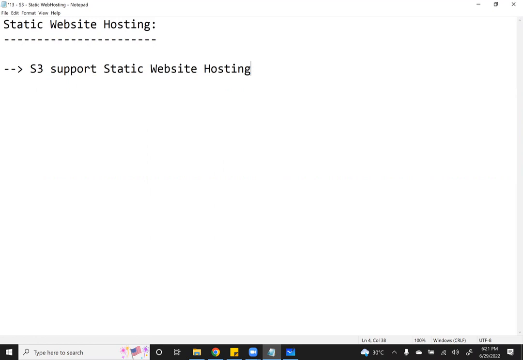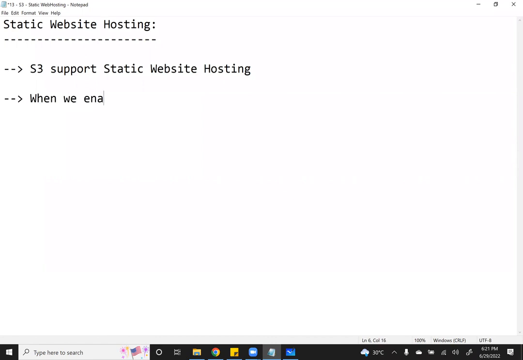The other things will work. The web page will be displayed. If there is any module which runs on the dynamic web page, that will not load properly. That you can observe also. So S3 supports static website hosting, and automatically it will generate one website URL also.